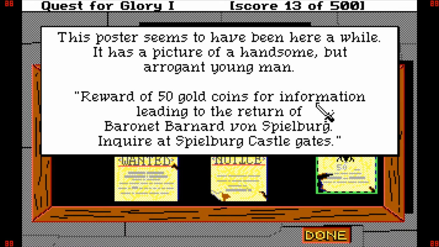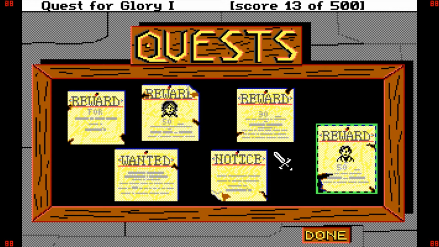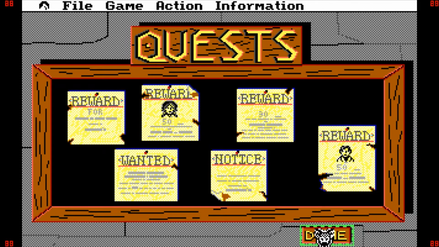This poster seems to have been here for a while. It has a picture of a handsome but arrogant young man. Reward of 50 gold coins for information leading to the return of Baronet Bernard von Spielburg. Inquire at Spielburg Castle gates. Okay, so 4 of these require us going to the castle. 2 of these are the healer. 2 are kills. 2 are escorts, basically.